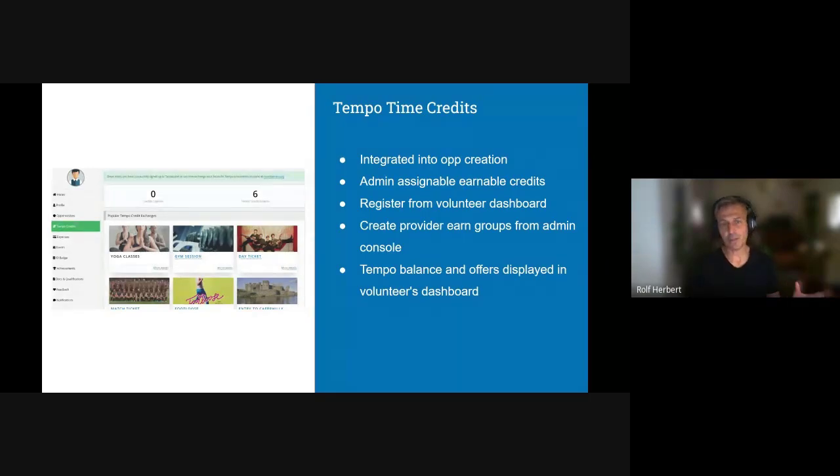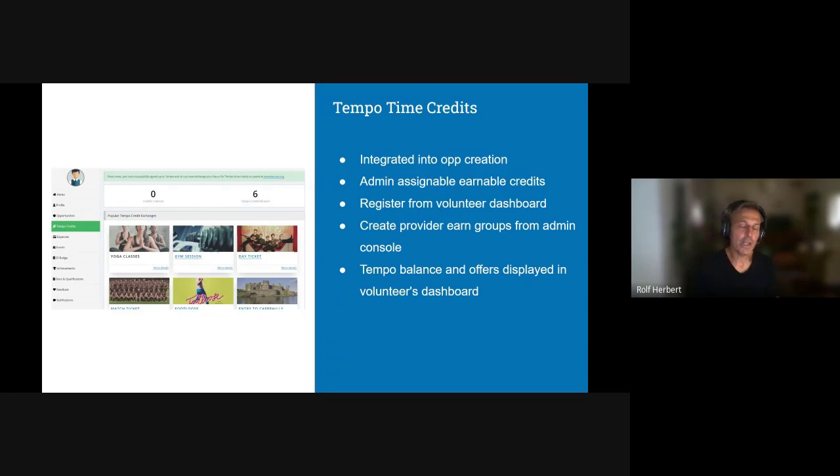So they've got a really great website with all the things you can exchange your tokens for in the area, and they vary all over the place. There's bits and bobs for everybody. And what we've done is incorporate that into TeamKinetic. So from within the normal admin screens, you can select an opportunity that is eligible for Tempo time credits. You can dictate how many hours a volunteer can exchange for Tempo time credits. So say their first 2 hours, their first 3, 4, 5, whatever it is.